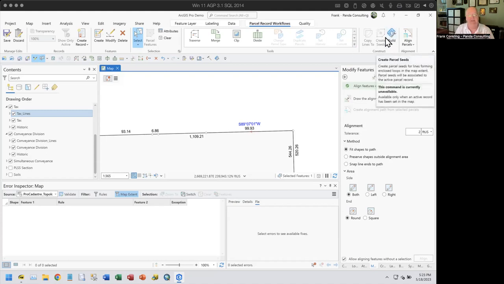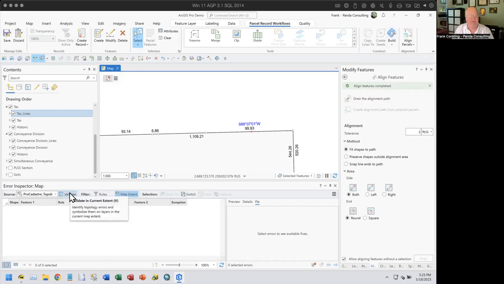It basically says, evaluate the topology rules and add anything that's missing so I can eliminate that. Build extent, validate the rules. When you have an error, select the error and then say, select that feature that's part of that error, zoom to it, and then evaluate on a case-by-case basis what I want to do with that. We saw sometimes you delete it, sometimes you merge points, sometimes you align features, but you want to evaluate it on a case-by-case basis as you get to it.